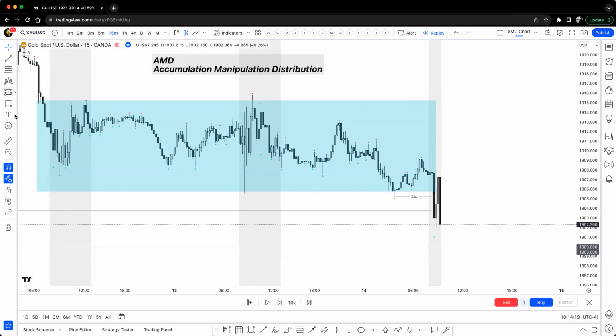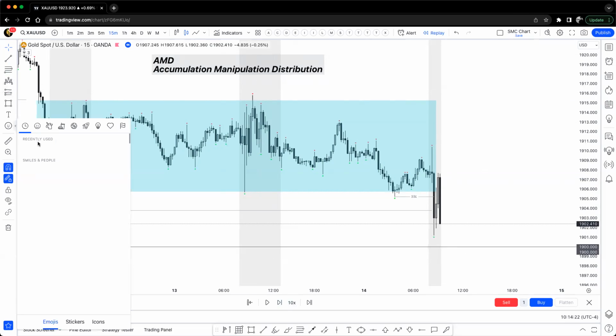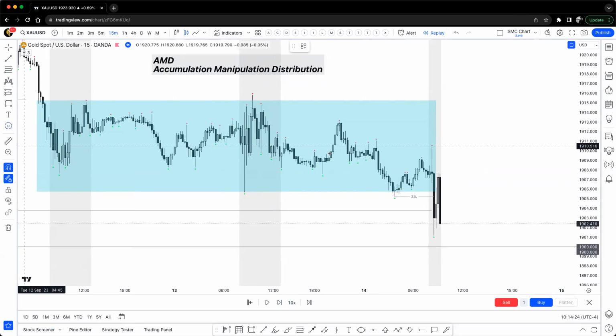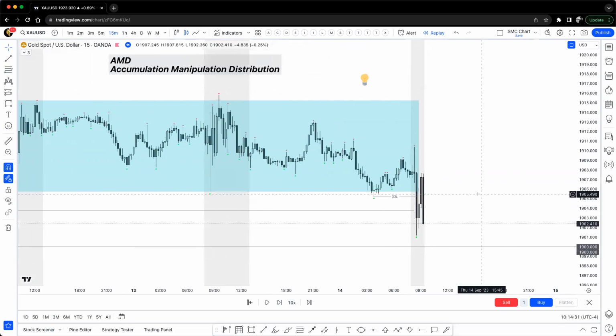Let me see there. I don't know if there's figures right here. I can put a light bulb, right? So there's no light bulb yet. I want to see, you see, at the moment, there's nothing. Price is coming back down again to the downside, very strong.